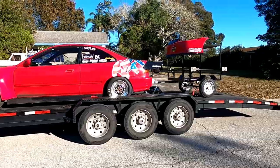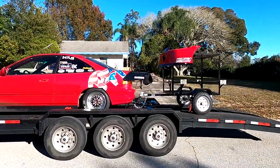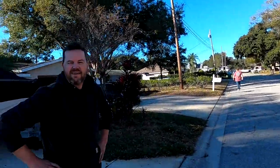All right, guys, got it all loaded up on the big trailer here. Looks like this is all gonna work. Dude, you knocked it out of the park. Appreciate it, man. Saved my butt. Ben is my hero right now. This would not be possible without him getting this stuff done in the time frame that we needed. So greatly appreciate it. Yeah, of course.